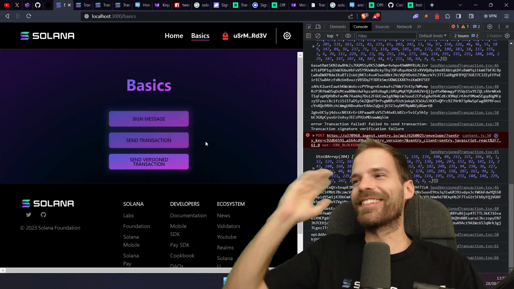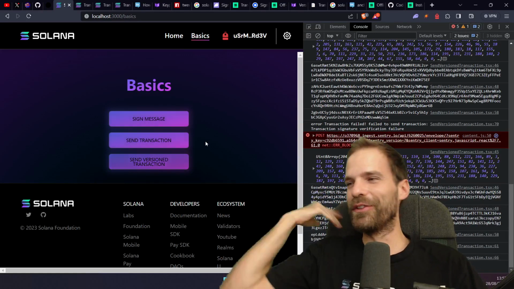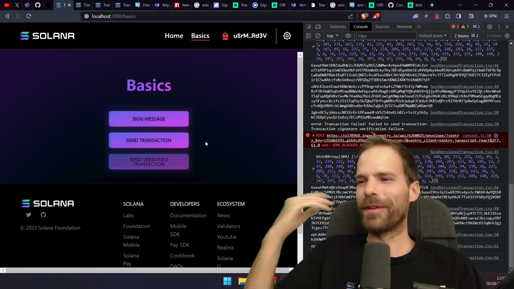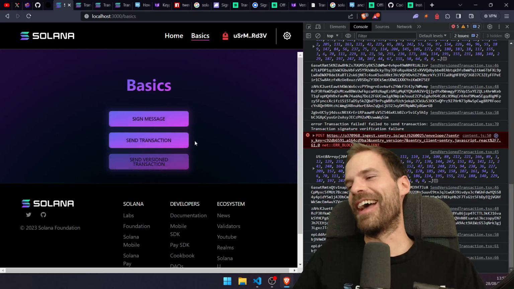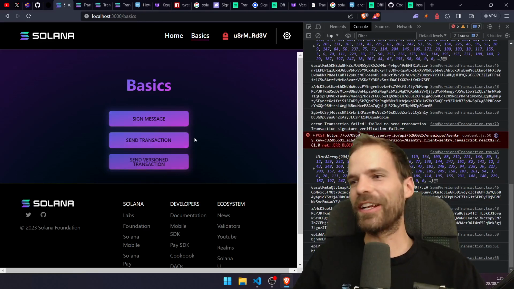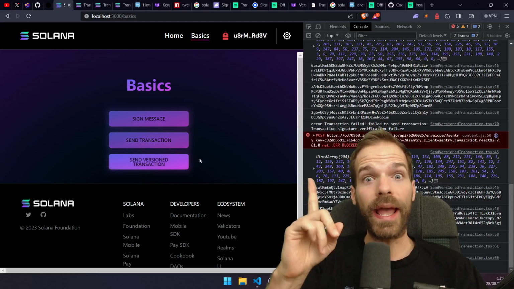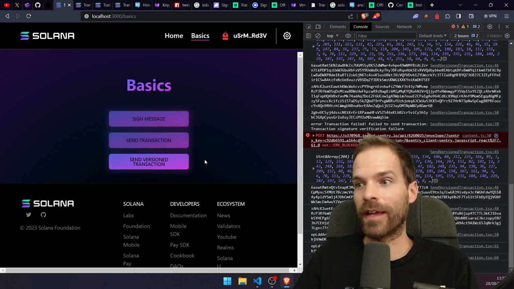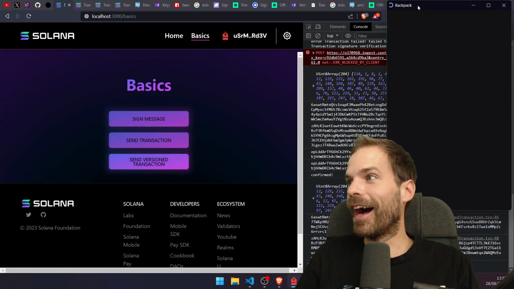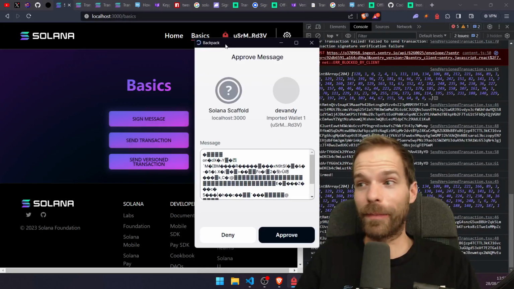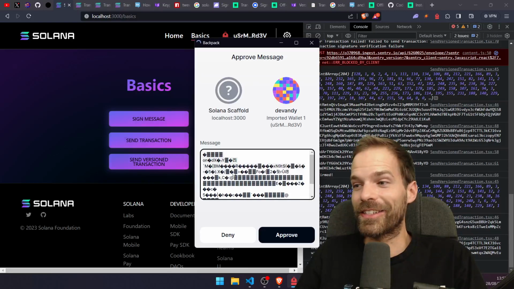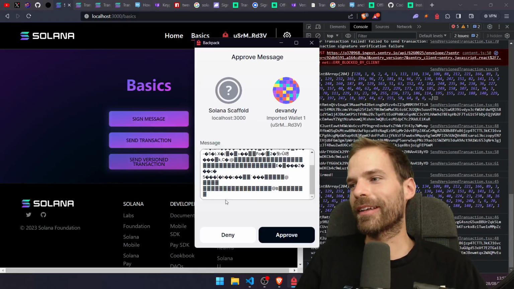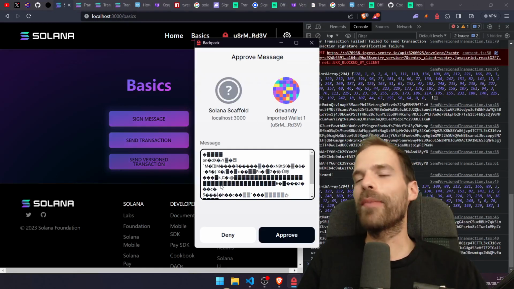Dude, Backpack just allows it. Backpack just passes it through. Yeah, sure, sign a transaction with sign message, I don't care. Nice. Backpack, great job. Bad job. Bad Backpack. Why do you let users do that? Check that out. I can literally, with Backpack, sign a message, and if Backpack judges that, well, users should take care of that.